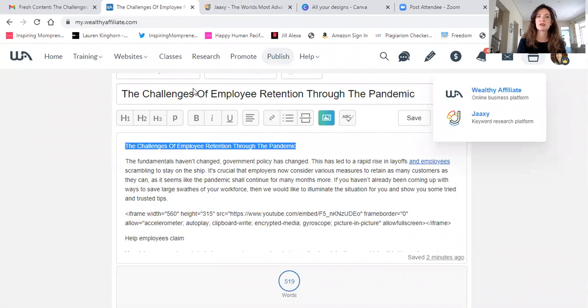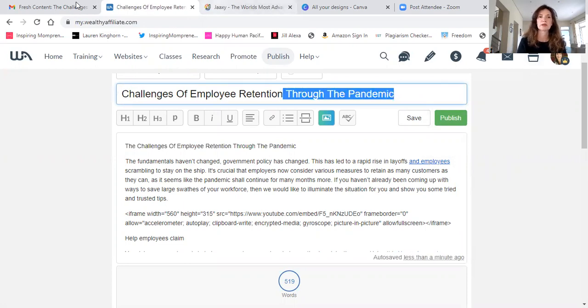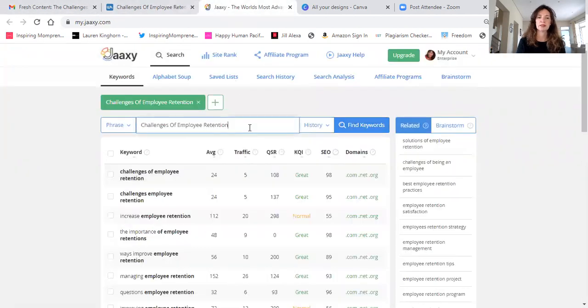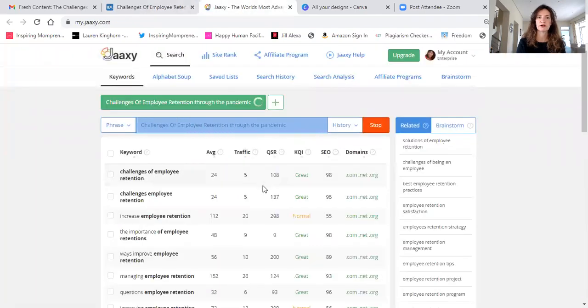It could be challenges of employee retention through the pandemic, but that means the post is not evergreen. It is more specific though. So wait, maybe I should just try that, through the pandemic. Right, through, I would have just said in the pandemic or during the pandemic. I don't know.